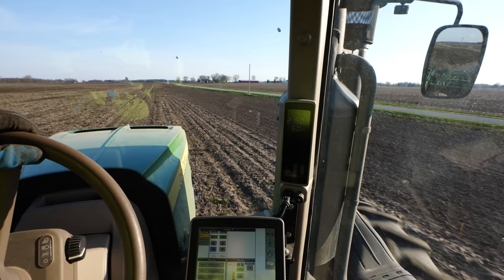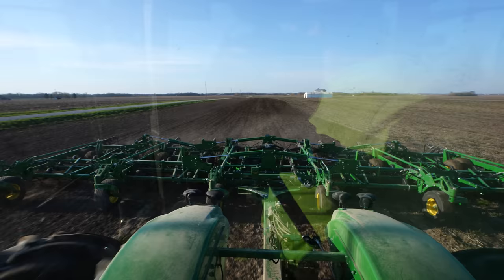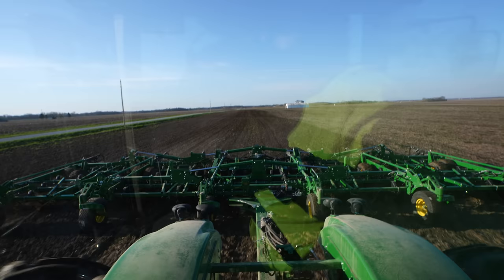Okay. Eighth gear is not overdoing it. Let's do 9. That's probably closer to the top end for us. Playing with the depth of the field cultivator obviously changes how much soil you're reaching down below. What you don't consider though is that you're also reaching more moisture. Our moisture is below our top crust on the soil. The deeper you go, the more of that you're going to be in.